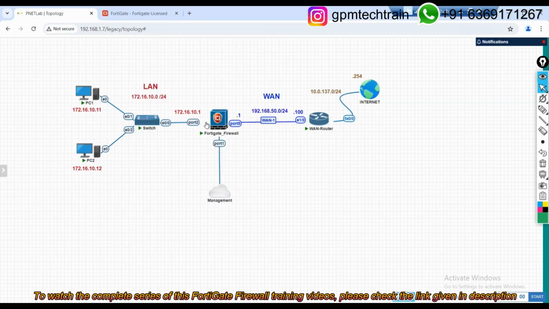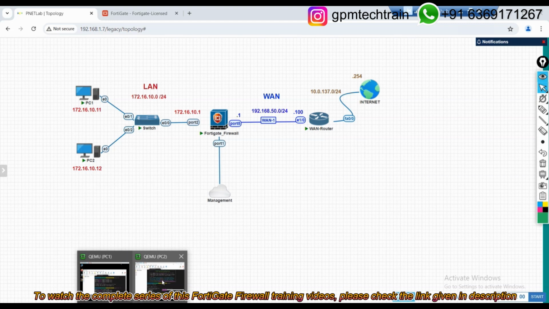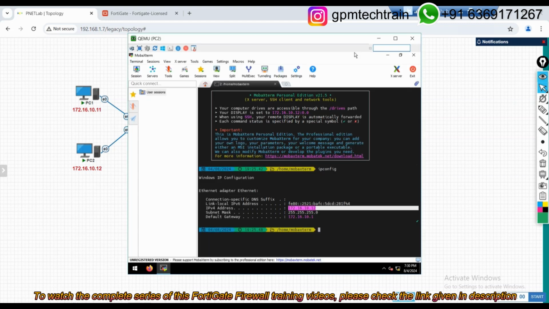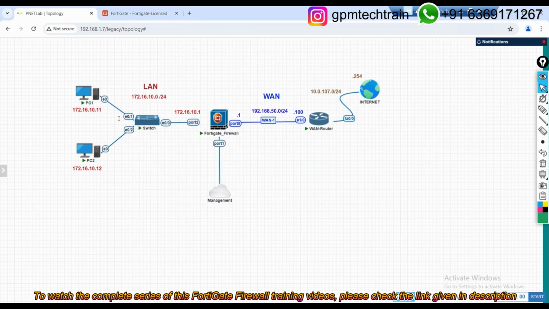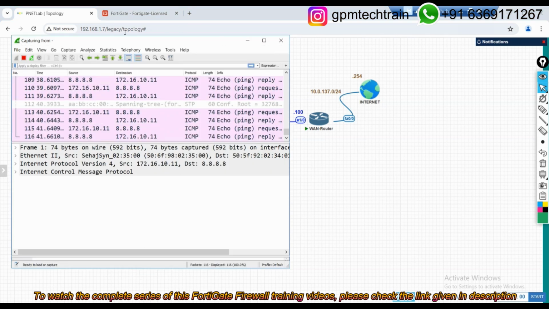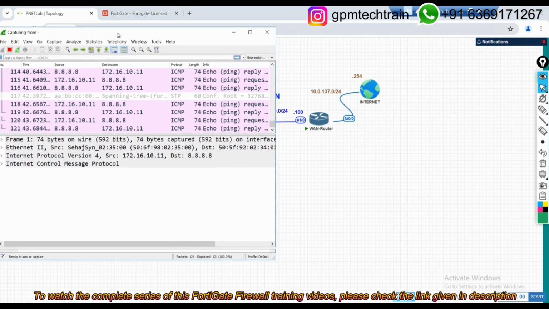Now I have enabled capture on port 2 and port 5, and we are initiating ICMP. From PC1, we have initiated a continuous ping towards 8.8.8.8. When the traffic comes, it passes through the firewall, performs NATing, and goes towards the internet, and the response comes in this direction. Now, if we go to the capture, I think this is the port 2 capture, right?